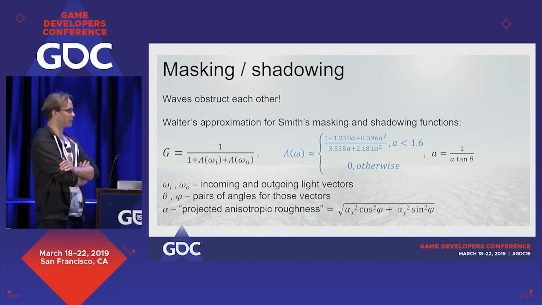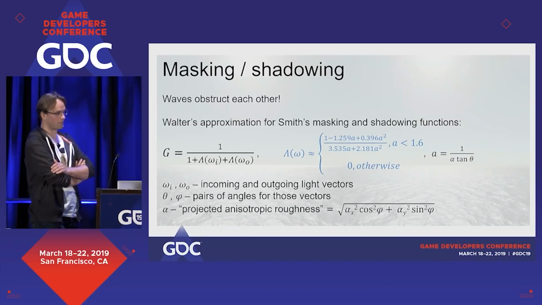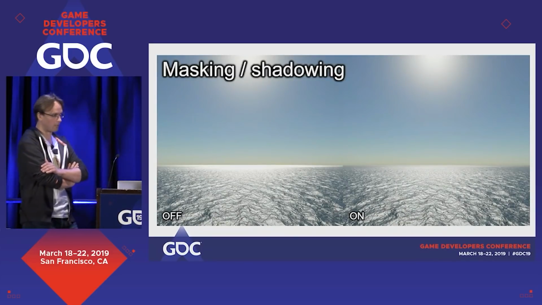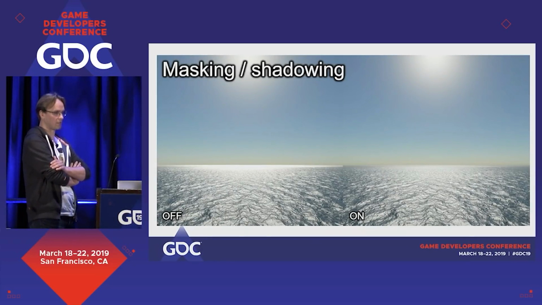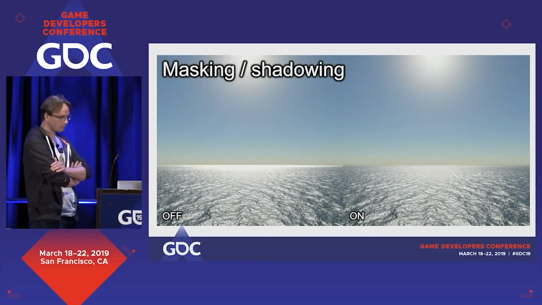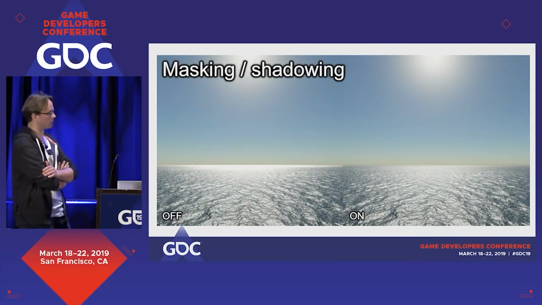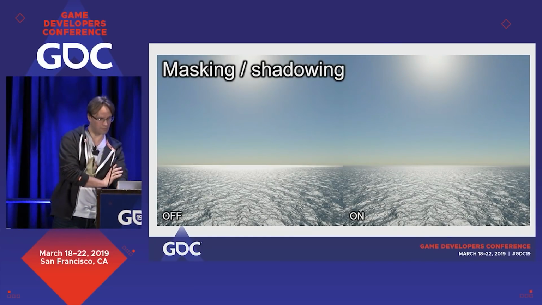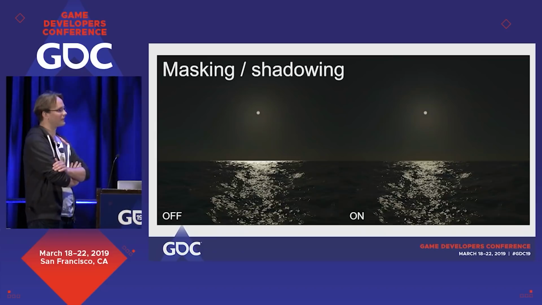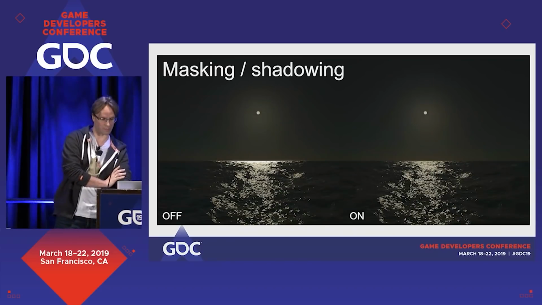And lucky for us, an approximation for this, for our BRDF, exists, so we just use Walter's approximation, this scary formula in blue on this picture. What it actually gives us is that, at the distance, the specular light from the sun gets too bright on the left portion of the screenshot, and it's just about right on the right portion. And if it wasn't clear enough, let's decrease the intensity of our sun and pretend that it's the moon. You will see that the left is just incorrect, it's too bright, and the right is looking much, much better.